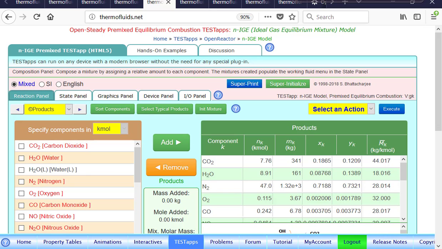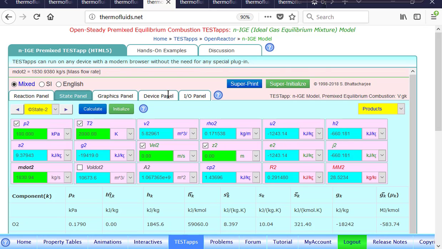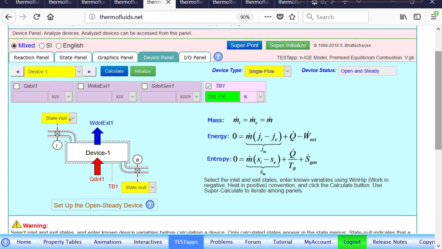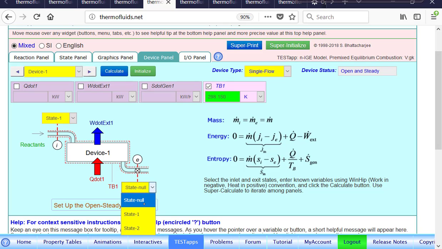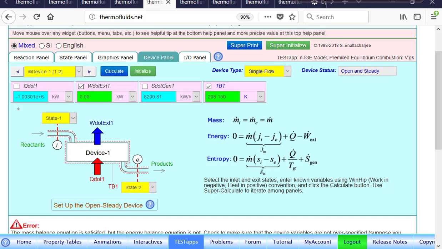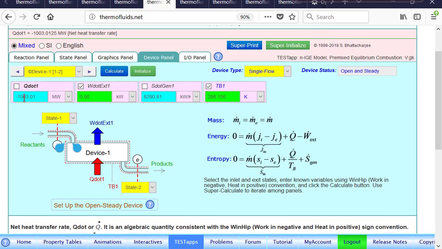So now that we know the properties, like we know the mass flow rate, we know the enthalpy. So if the question is, determine the heat transfer that is going on in this combustion chamber, state 1 to state 2, and there is no work transfer, obviously, no external work. So you can see that there is a huge amount of, let's go to megawatt, because it's a huge amount, a kilomole of gasoline is a lot of gasoline. So you can see that so much heat is being transferred. So obviously, even though the products leave at 2000 Kelvin, heat is lost from the chamber.